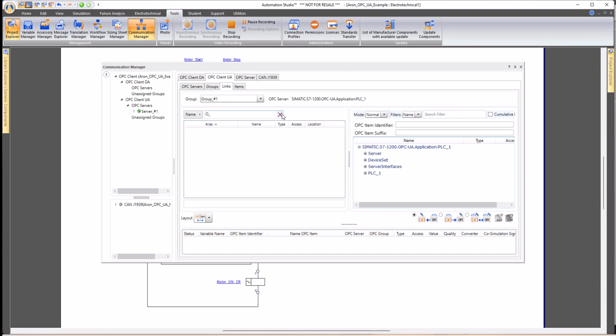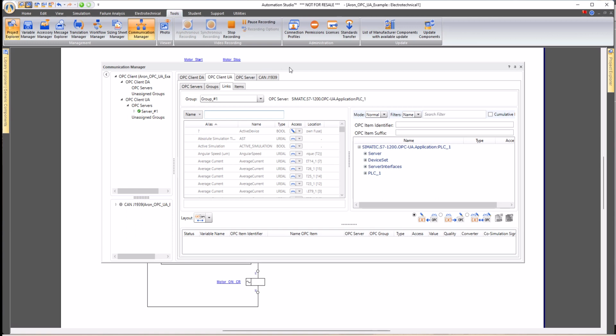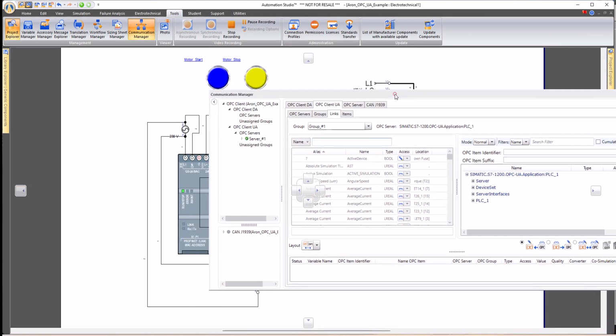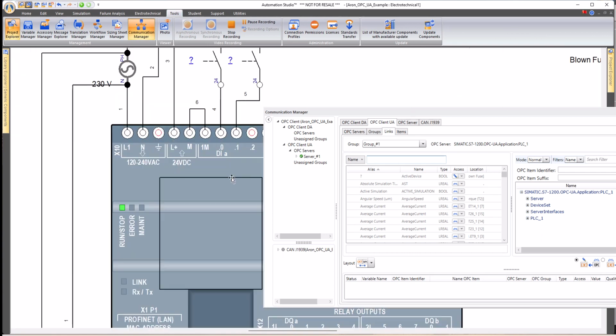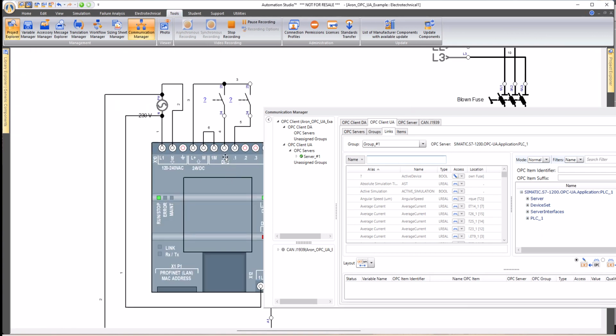So first, here at name, I can clear up my filter. And if you noticed, in my case I just used motor start and motor stop, and these are connected to input 0 and input 1 of the PLC.